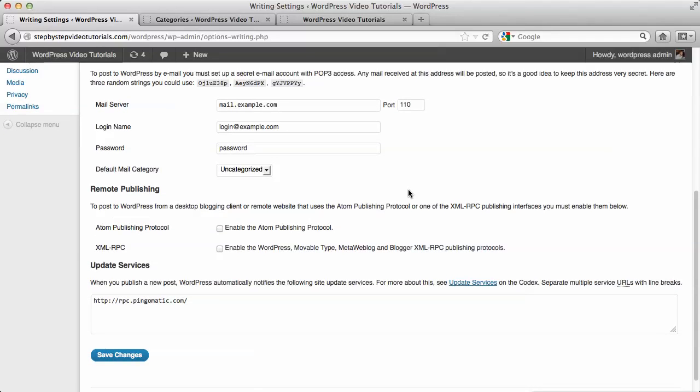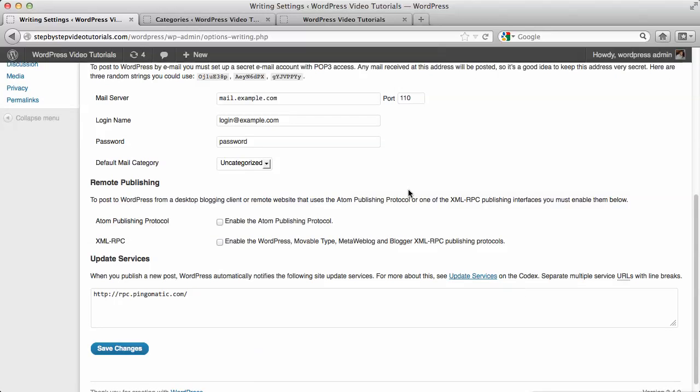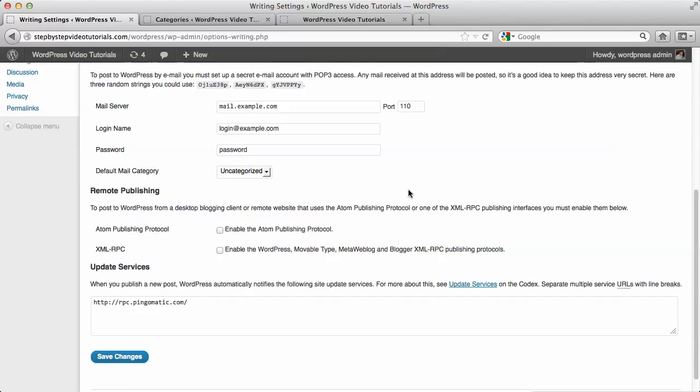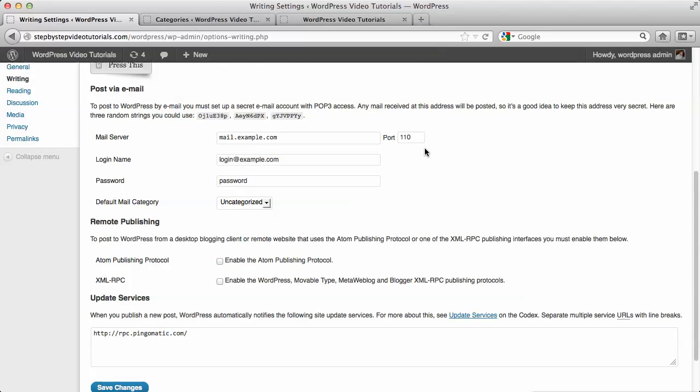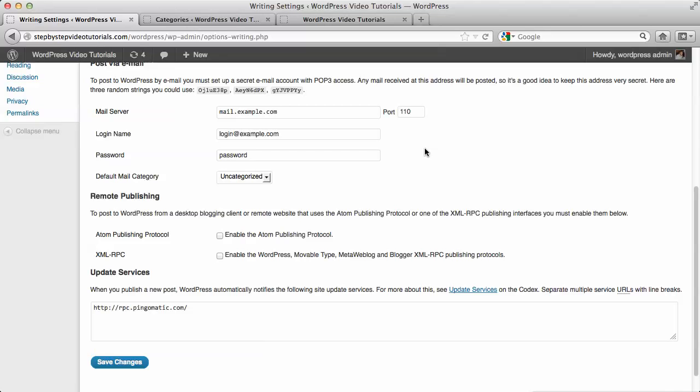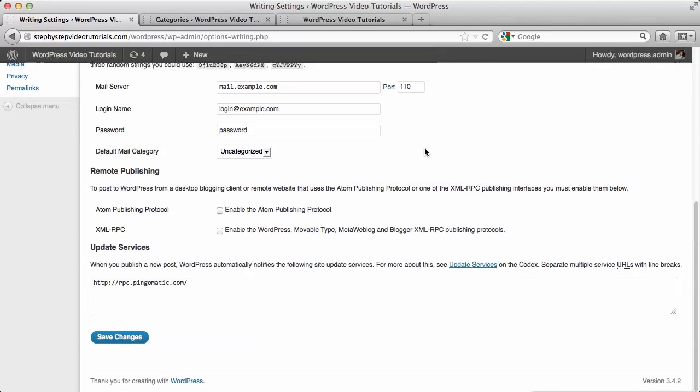It's a convenient way, but there are better tools to use to publish. If you want to set one up, quickly browse through Google, or I might do a video to actually show you how that is possible.